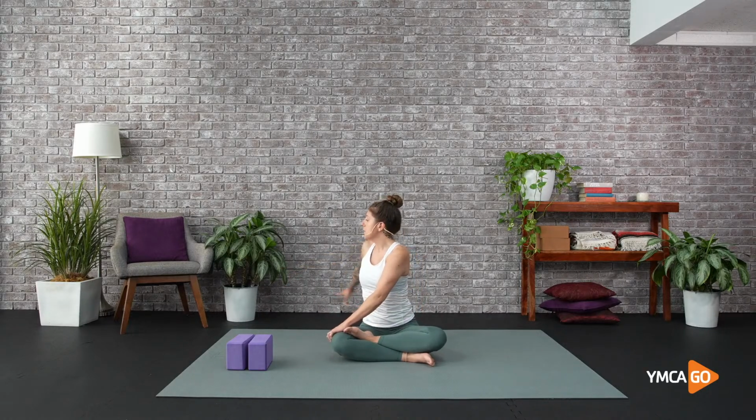You're going to take your right hand over the left leg, and then left arm opens out behind you, coming into that gentle seated twist, sitting up tall. Look over your shoulder, inhale. Exhale, twist. And again, a full breath in. Exhale, twist.